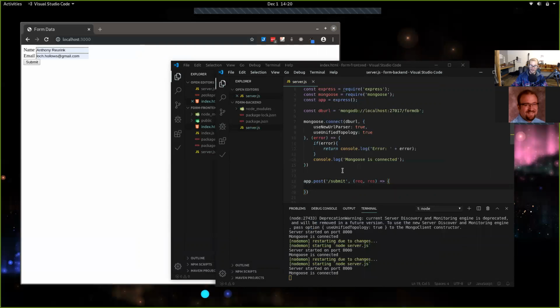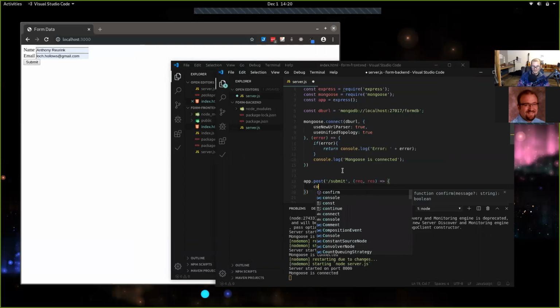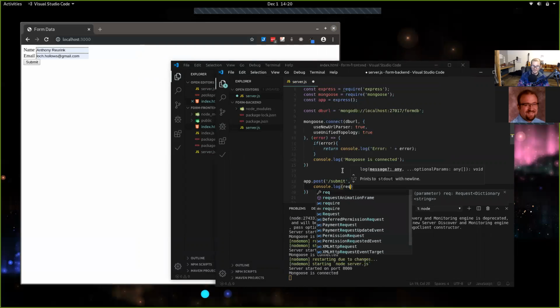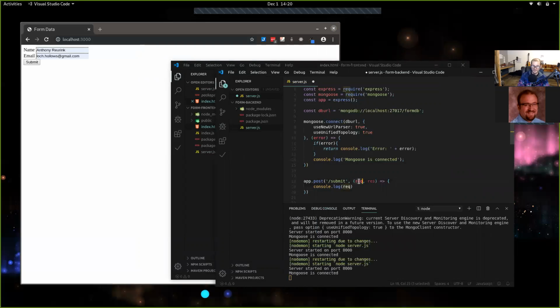And the first thing I'm going to do is just try to print the data that we receive from the form. I just want to print it to the console. So I'll just do console.log. And then the request.